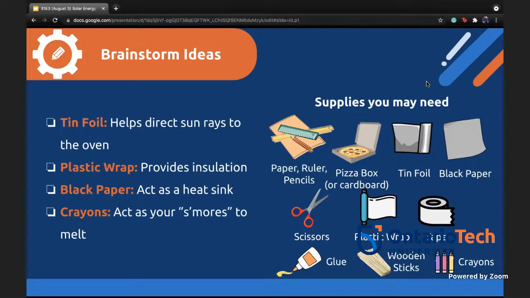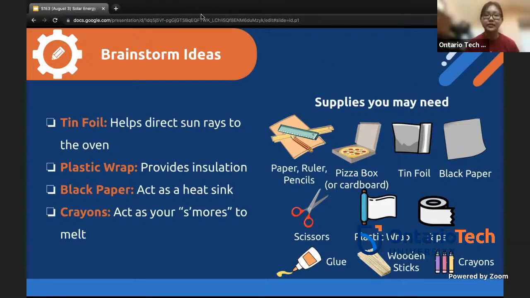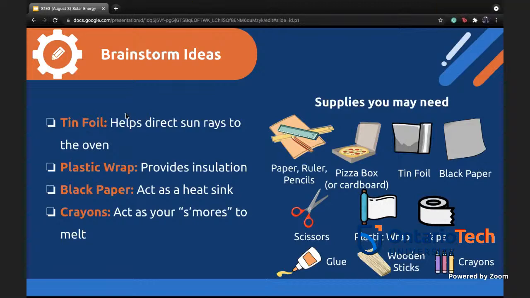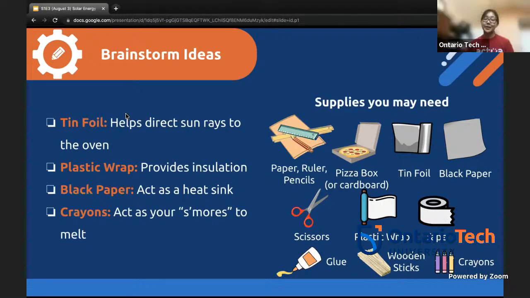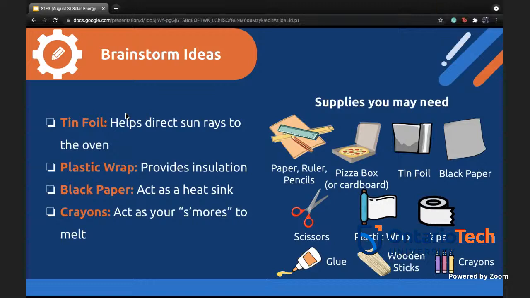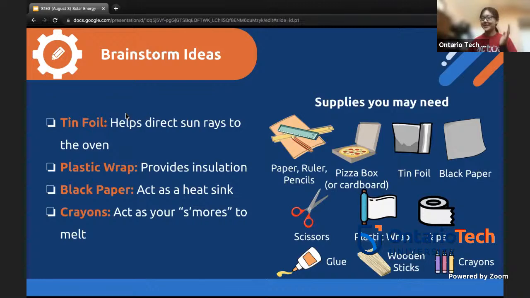Is there anything we can use that's not black paper? Can we just use regular paper? We need to use black paper to act as our heat sink because black absorbs the most amount of heat. Today my black paper got ruined when I left a window open, so I just colored some white sheets of paper black to represent the black paper, but fully black paper is preferred.